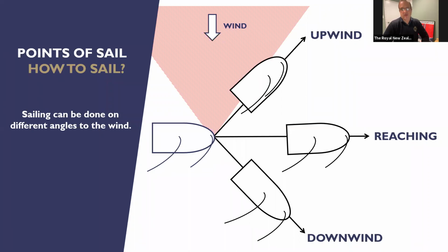Basically we want the sails out as far as they'll go all the time, as long as they're not flapping. So if the sails are flapping, then we need to pull on the ropes and get them a bit closer to us, and then they'll stop flapping. And when they stop flapping, that's approximately the right place for them to be. So if we were going downwind and we turn the boat so we were on a reach, our sails would start flapping if we didn't pull them in a bit closer. And if we were on a reach and we turn the boat upwind a little bit, then our sails again would start flapping if we didn't pull them in more.